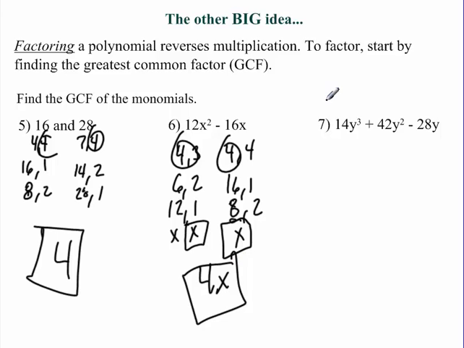Last one, okay? Greatest common factor. I see a y is in all of these, so I know it's at least y. That's supposed to be a y. It looks like a 4, it's supposed to be a y. And then the greatest common factor is going to be 14. So 14y comes out. Go ahead and write out your factors, but it should be 14y. Okay?